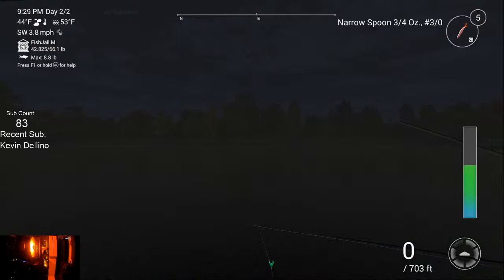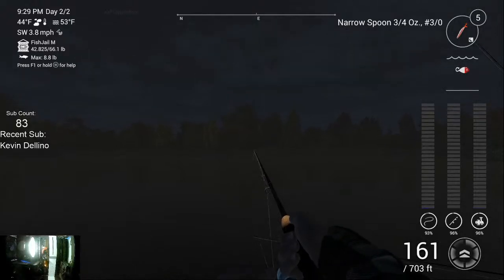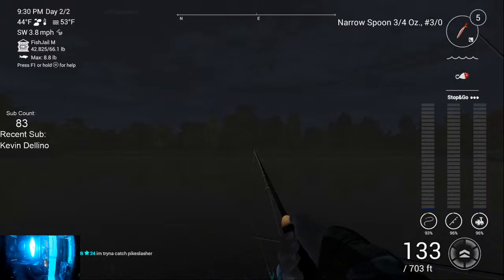So we're going to throw this as far as we can. We're going to increase our reel speed 1 notch, like so. And we're going to start reeling as soon as it hits the water. See, it got another bite. It's going to get a lot of bites, but they're not hooking on this 3/0 hook. I'm assuming the hook is too big. That's the only thing it can be.